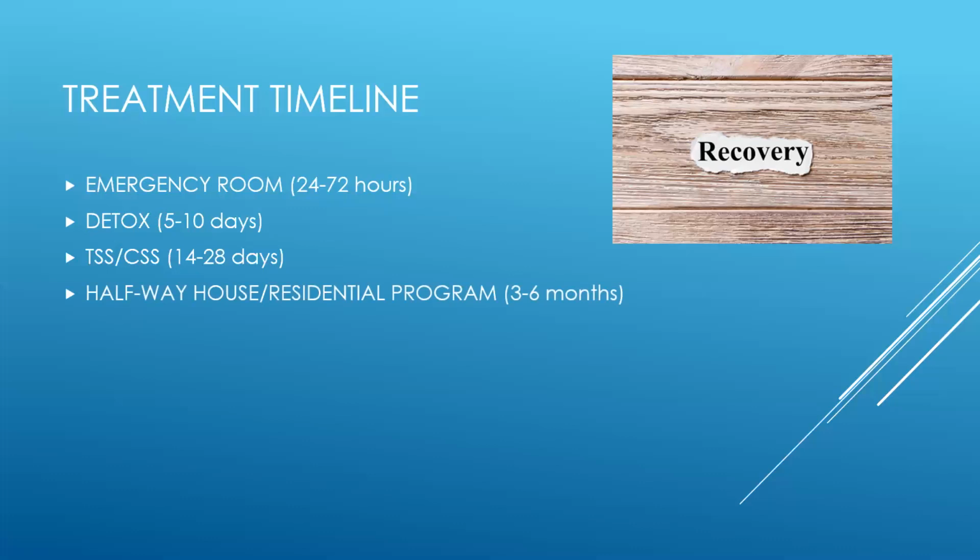Not everybody chooses to do this, but typically the next step after that would be going to what we call a halfway house or some sort of smaller residential program. For most of the adult programs that I've either worked at or have had clients go to, you typically have anywhere from 20 to 30, no more than 40 people living in a house that is no longer at the hospital, but is usually somewhere out in the community. Most people end up staying at the residential program for about 3 to 6 months.